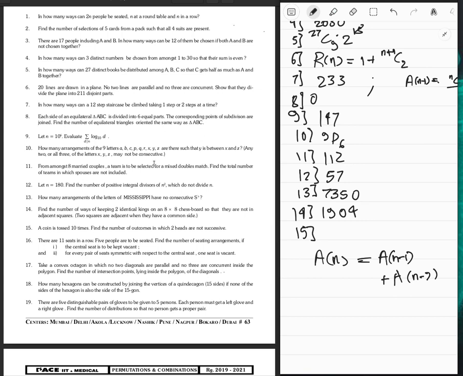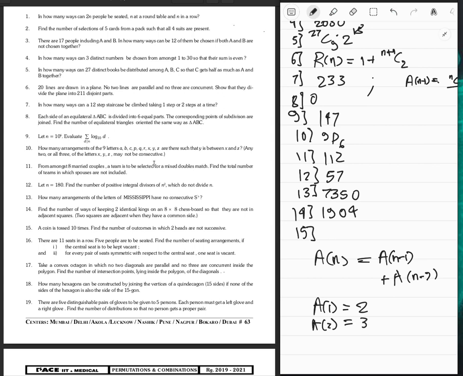And the coin is tossed 10 times. Okay, so you want a10, right? What's a0? Okay, that's actually stupid. What's a1? You can either have a head or a tail, so those two ways. What about a2? If the starting one is a head, then the next one can be a tail only. You cannot have two heads, so that's one way. Then you can have a tail and a head, that's also possible. And you can have both tails, that's also possible. So there are only three ways of doing that.